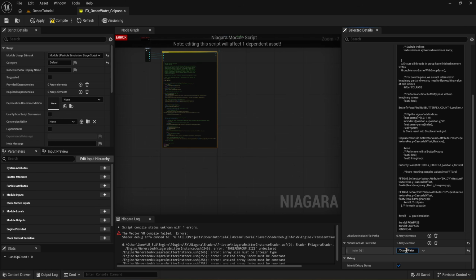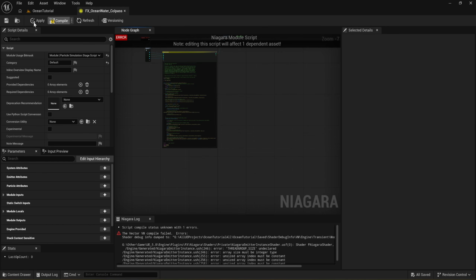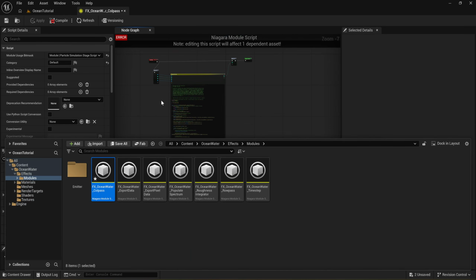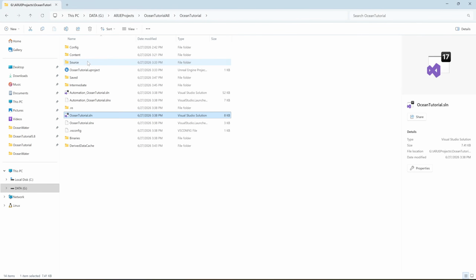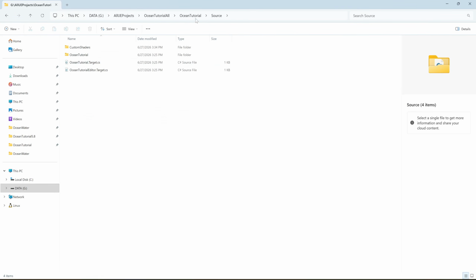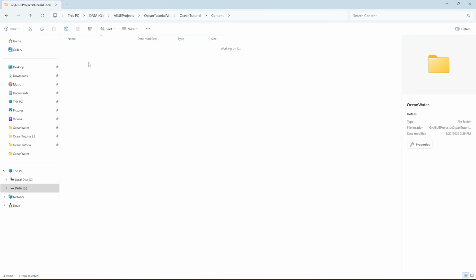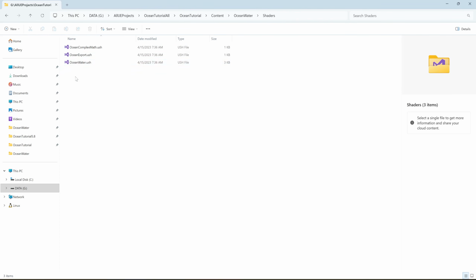Ocean water plus oceanwater.ush. And let's compile this. Apply. And you need to make sure that in this ocean water, we have set the file and this file is inside this shaders folder.